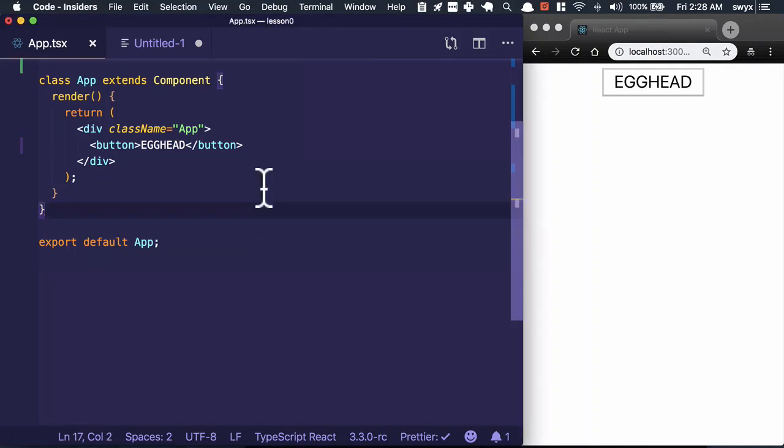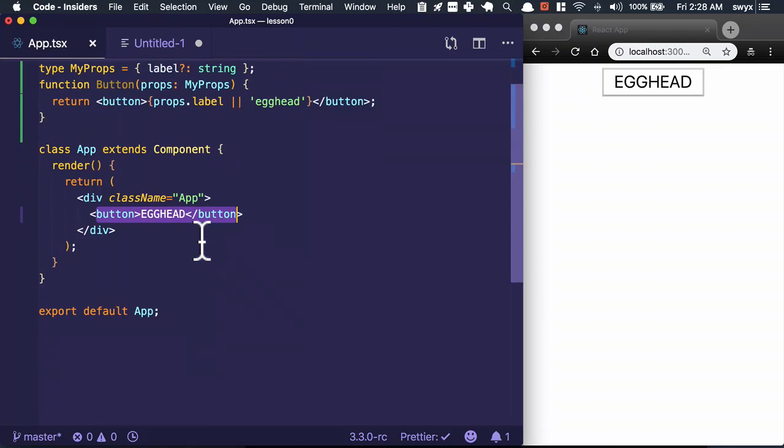Let's say I've been making my React and TypeScript app, and I've been using a native DOM element for a while. But then I decide to make a reusable component to add some extra features. For example, a label property. So here I've defined a label prop and I've used it as my text. So I decide to swap out my small b button for my large B custom button and specify my label inside a prop instead of in the native button. So this refactoring works, and maybe this is the start of my new design system.